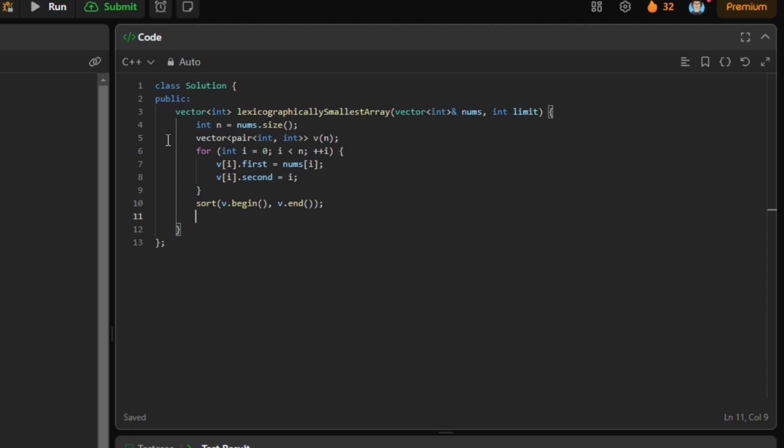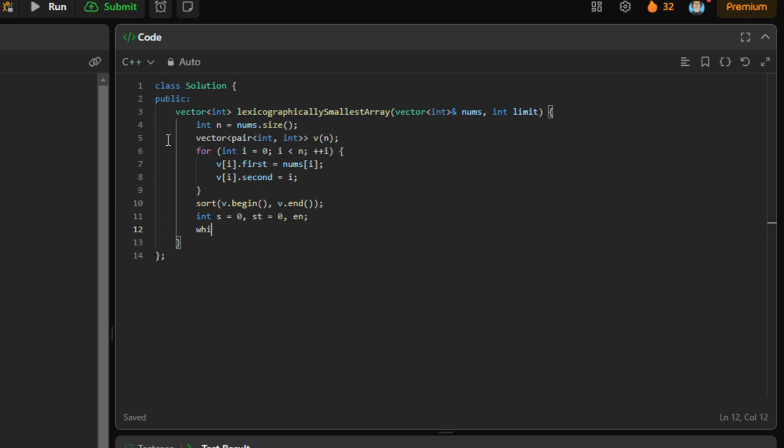Now you want to find for each index the maximum reachable index, the maximum index that you can reach using this limit. So you have something called start. st will store the starting point of each set, and ending en will store the ending point of each set. Like 0, 5, 4 was one set, and 2, 1 was one set, and 3 was one set. So the starting and ending points of those sets, that is what we want to store.